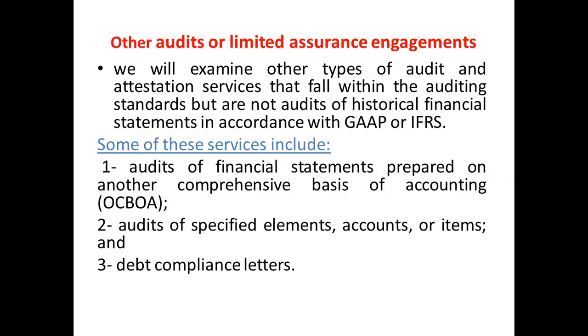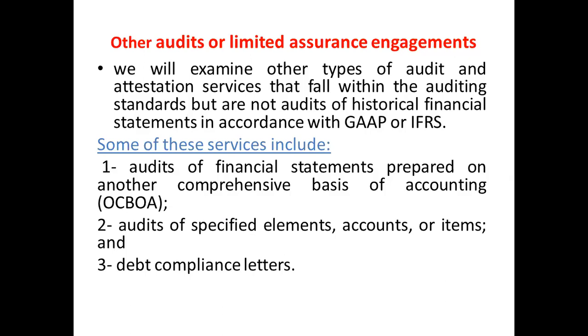The second type of limited assurance engagement is the audit of specified elements, accounts, or items. The author or CBFR may be asked to review or audit certain items, for example sales, instead of reviewing the total items presented in financial statements. The author may be asked to review only one item in the financial statement, or to review inventory or certain assets presented in the financial position, or to review part of a cash flow statement, for example cash inflow and cash outflow from operating activities, instead of auditing all the financial statements. That means the author may ask you to audit certain elements presented in the financial statements.